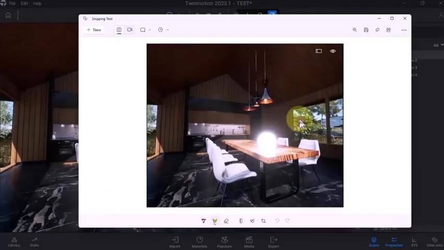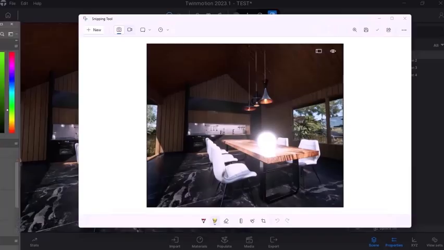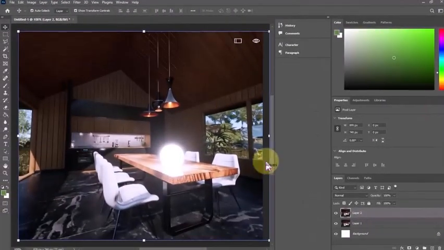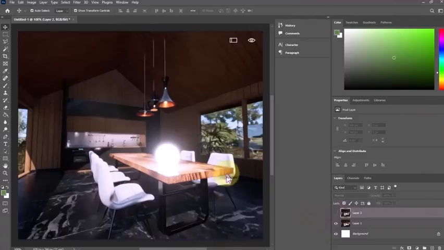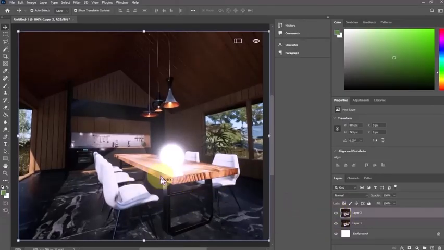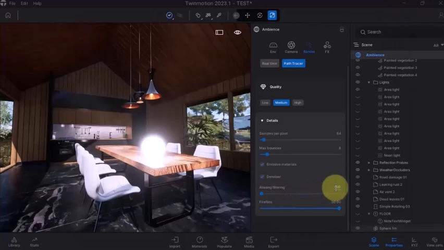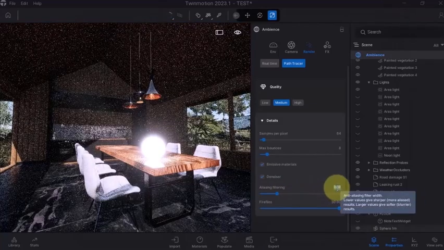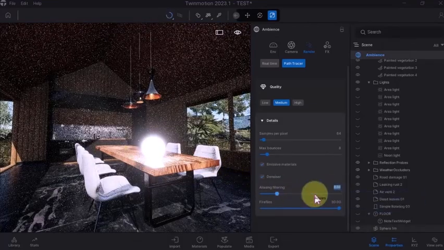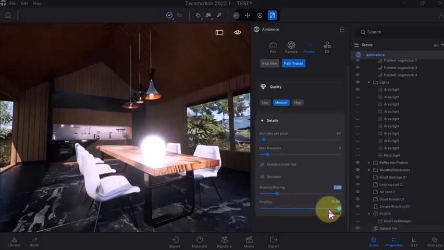Then we copy this photo, and then again in the Photoshop we paste it. So you see, when we look at the first photo, it's blurred and it's smooth, but when you take a look at the second photo, it's much sharper. So by using this option, you can determine the amount of sharpness of your objects.